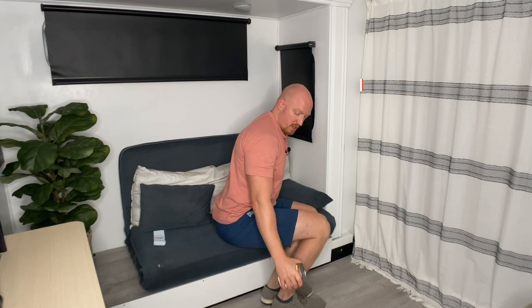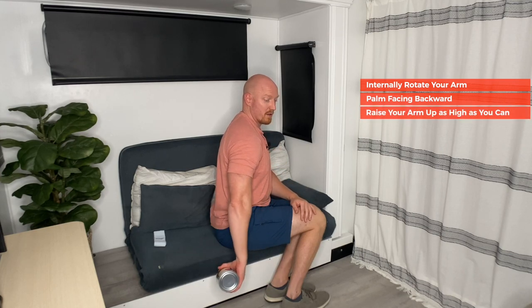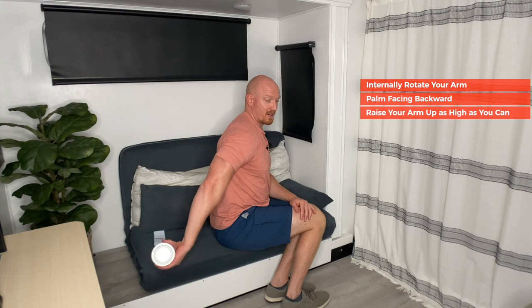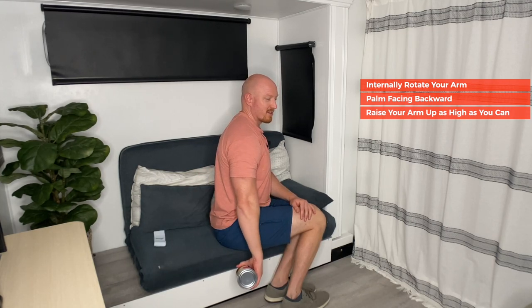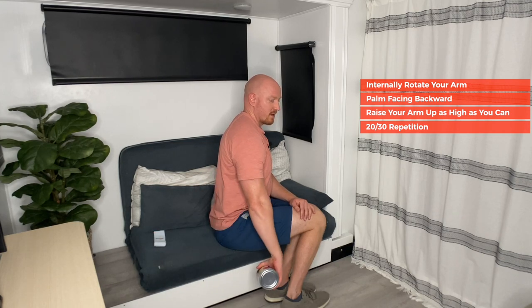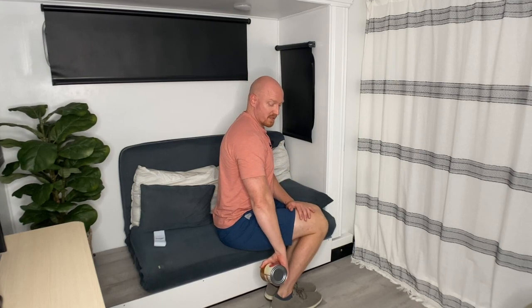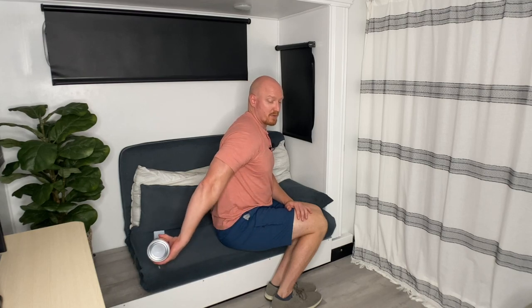The last movement is bringing your arm behind. You're going to do an internal rotation of your arm as far as you can, so now your palm is facing behind you. Keep your shoulder down and extend your arm up. This will have a lot less range of motion — that's fine, your shoulder just doesn't go up as far. Go nice, slow, and controlled for 20 to 30 repetitions. So to recap: the first movement the palm was facing down, the second the palm was facing the wall in front of you, and the last movement the palm is facing behind you. This places the humerus in different positions to stretch and strengthen different tendons and muscles in your shoulder.